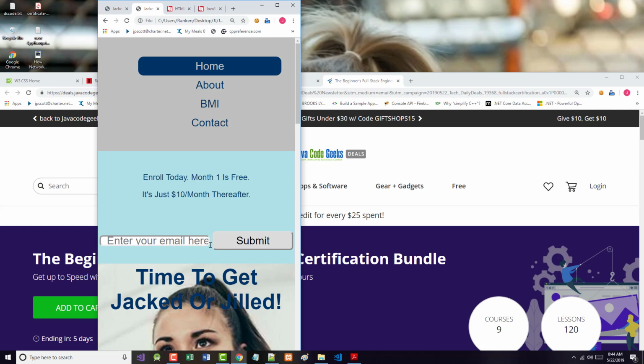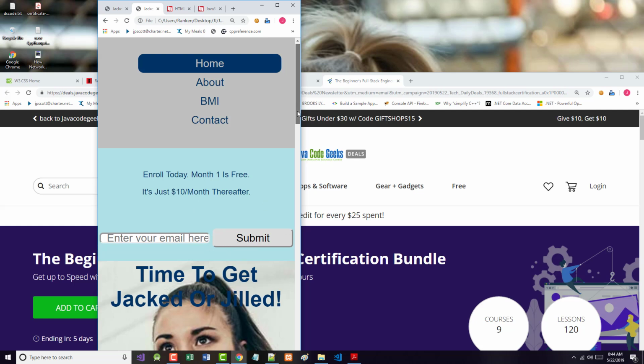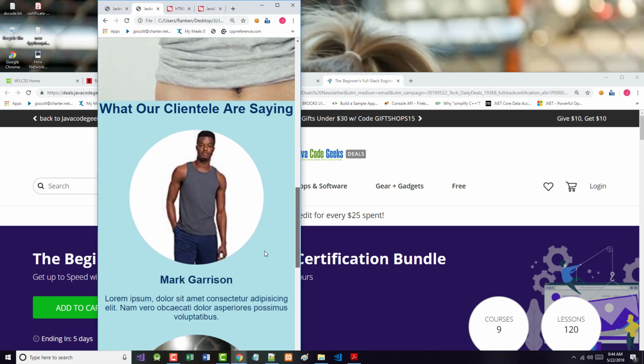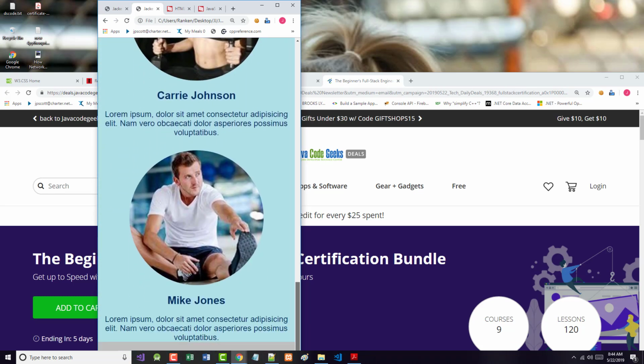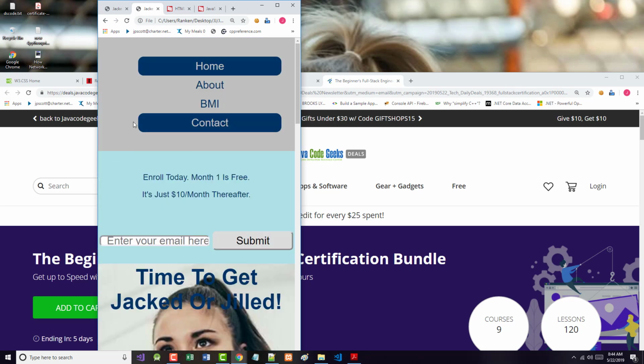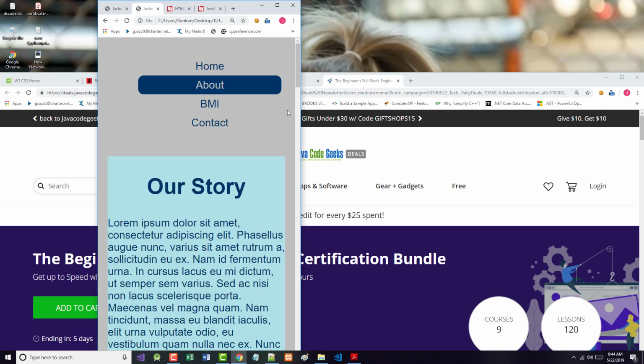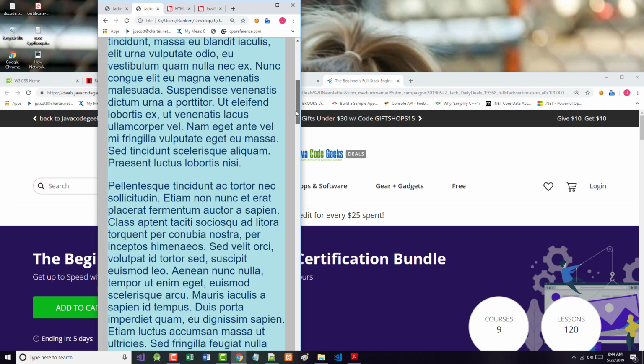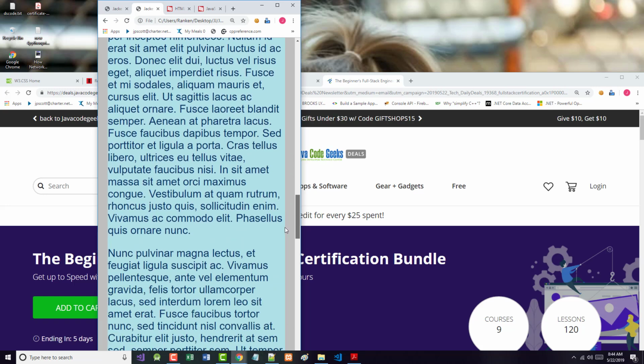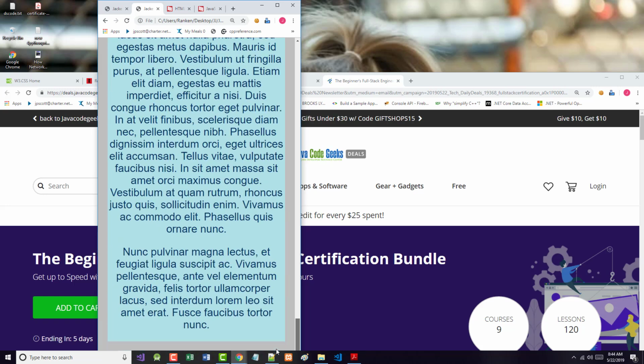Well, you can see how it's changed. I don't even like this. That shouldn't be like that, but it is. So when we look down here, you can see all the stuff that's changed. And when we go to the About page, I made significant changes in there. And you can see how that page has changed.